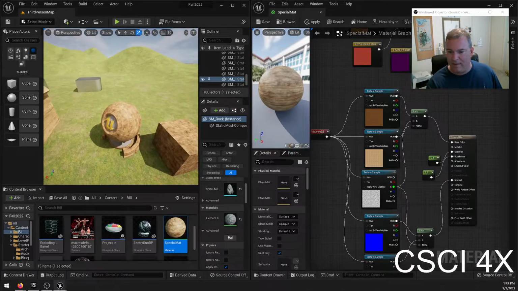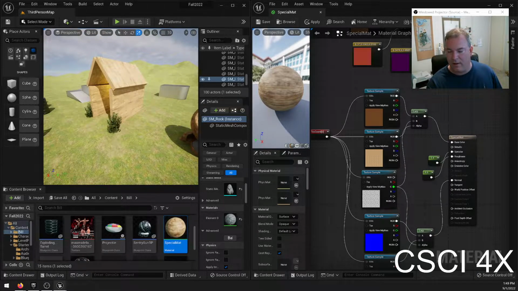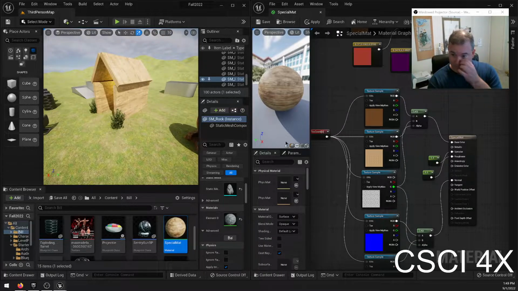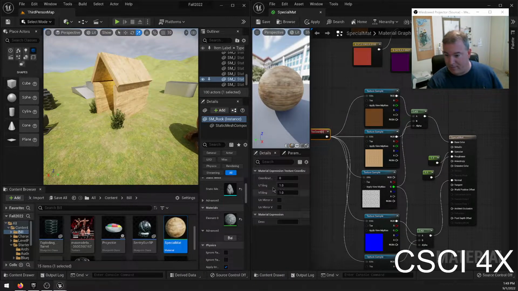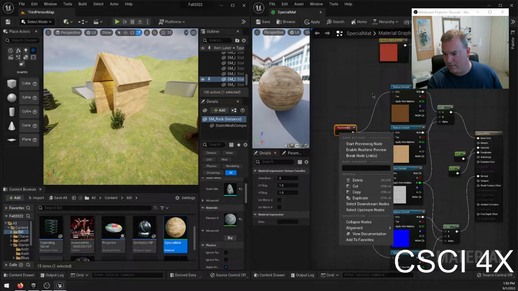So let's say I want to make my material able to look different on different objects. A common thing that people do is they will have the texture coordinates be, so you can just, like, remember last time I put out that long thing and the tiling was all screwed up on it. So let's see here.